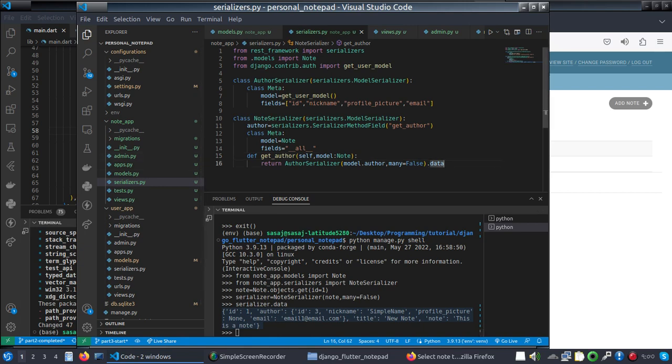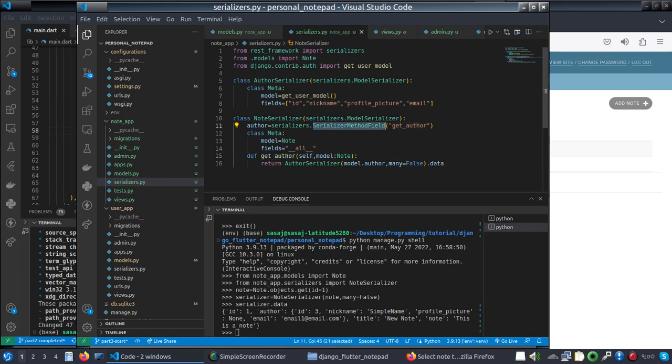Now what we can do is create another serializer, but this one is only for getting the object. We cannot use this serializer to save or create a note, because it is returning an author through this method.